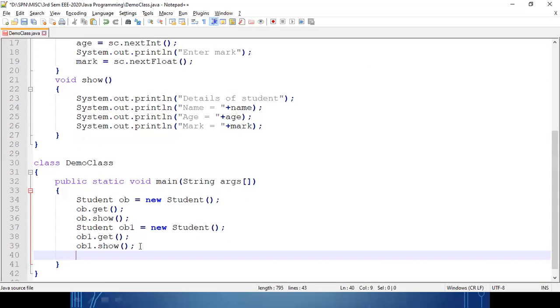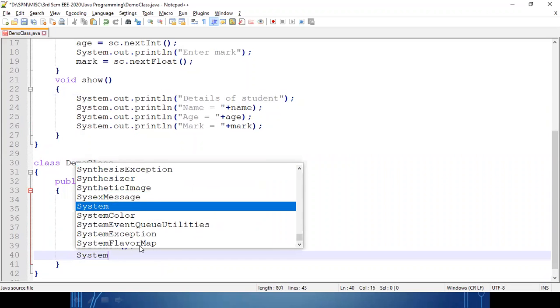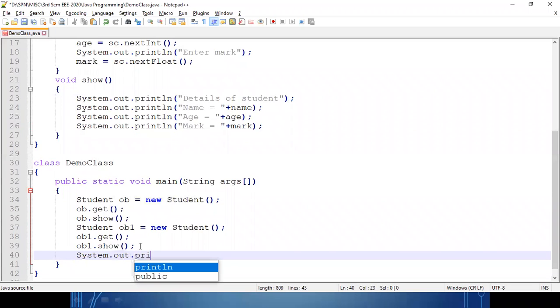Now whenever any object is being created, JVM allocates a unique identification number. Clear? How will I know that? So this is OB1 dot hash code.